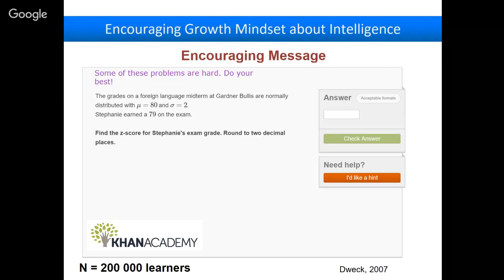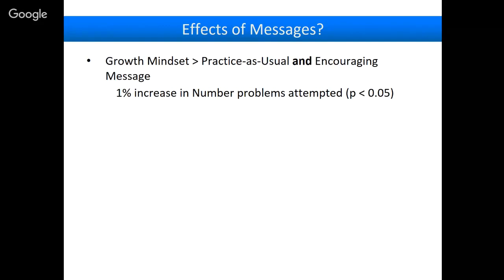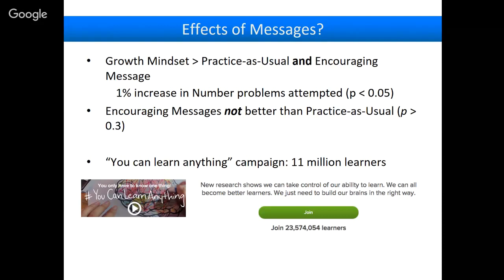So what is the effect of these, when most students probably didn't even look for that message? So what we found is there was a pretty small but significant increase where growth mindset messages helped more than no messages, even though many students might not have read them. But what's interesting is these encouraging messages, they had no effect at all. When we asked people to read, they predicted growth mindset and encouraging messages were effective, but in fact the encouraging messages had nothing at all. So this is a pretty small effect. And not surprisingly because it's a small change that most people didn't take seriously. But it actually had an outsized impact. Because Khan Academy then spontaneously decided, based on having seen the experiment in their platform, to deploy a campaign where they sent millions of learners videos and emails really teaching them this idea of growth mindset, that you can learn anything. And they've had a competition by researchers to do similar kinds of experiments.